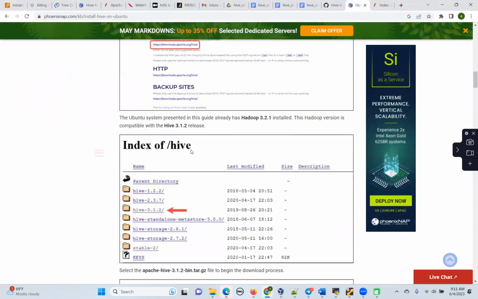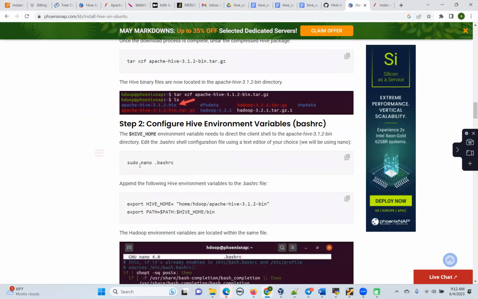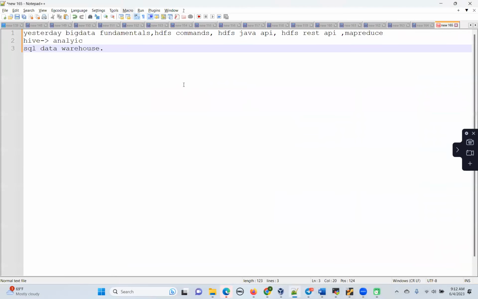Once I have downloaded and extracted, next is nano bashrc. I'm setting this home path, but here is a mistake, so we have to correct it.